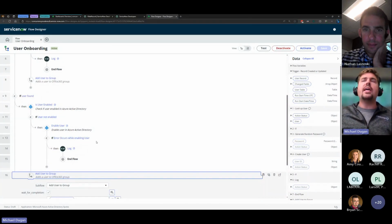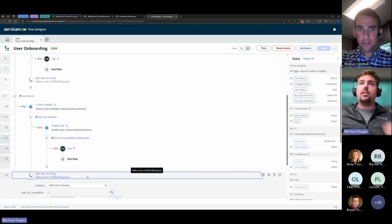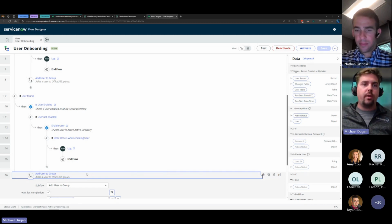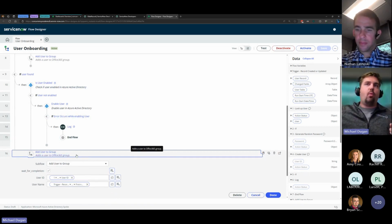So it cleans up your flow design. It's easier on the eyes. Your business analysts can even leverage these because these are repeatable. It's defined in one spot, and you don't have to define it anywhere else. It's kind of like a code repository, working on code in a single spot. So it's huge. Rather than building individual steps, we can just use a subflow and point to that, and have the work be done behind the scenes.